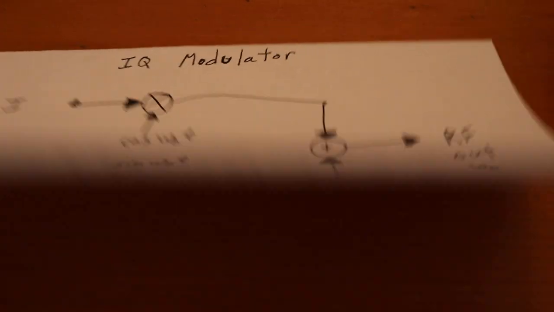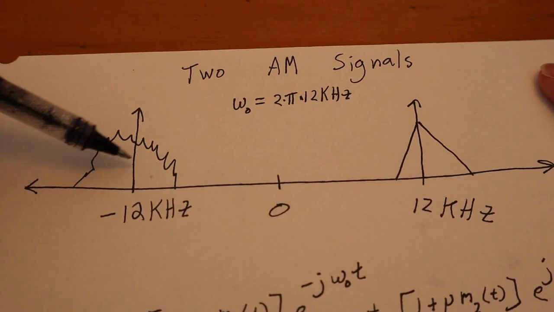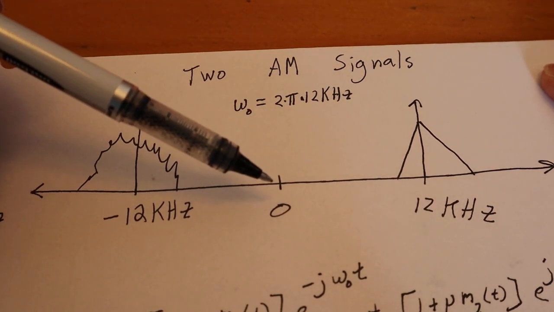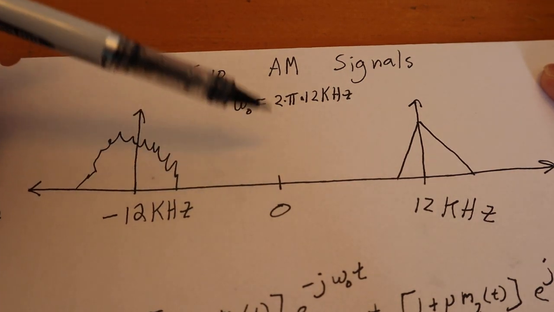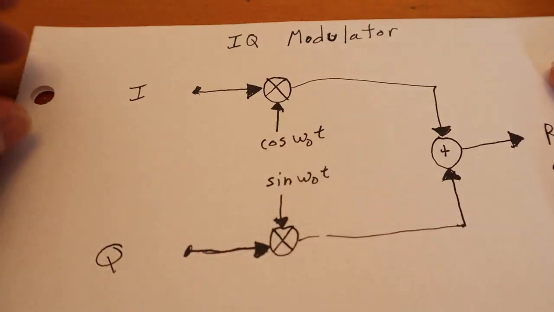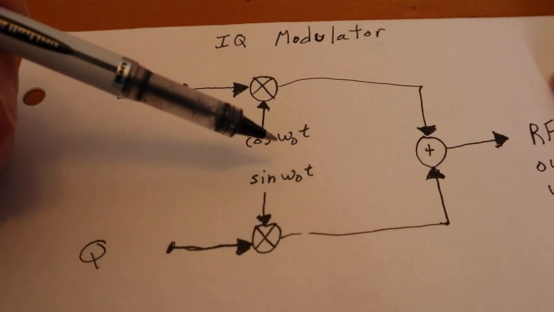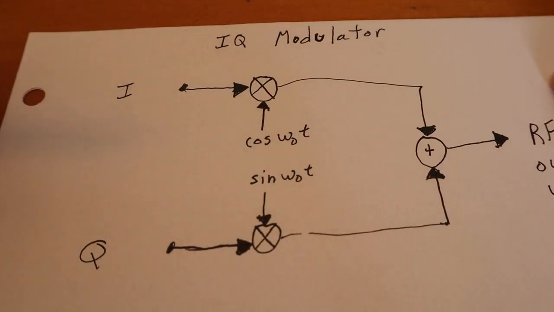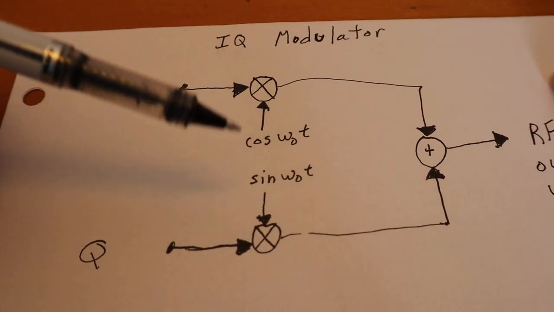So if you wanted this spectrum right here, centered around DC, if you wanted this to come out at 100 kHz, well, in this equation, you would make that omega zero be 100 kHz, 2 pi times 100 kHz, to do that equation.